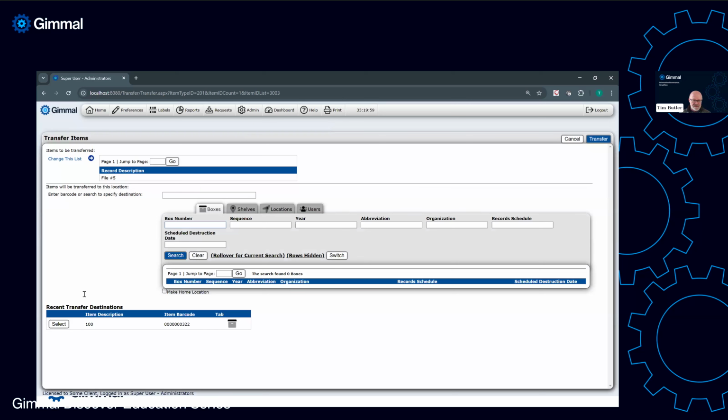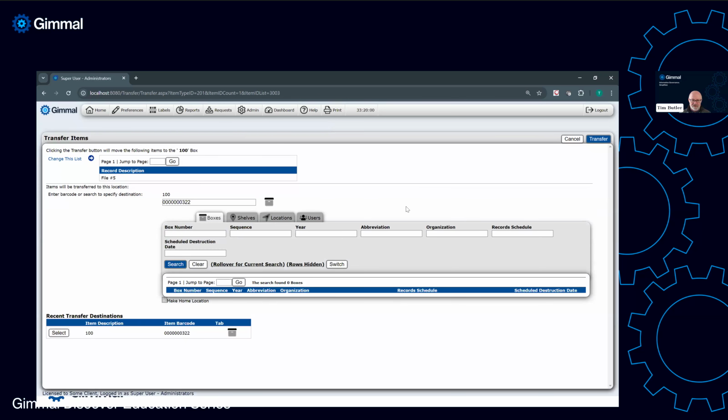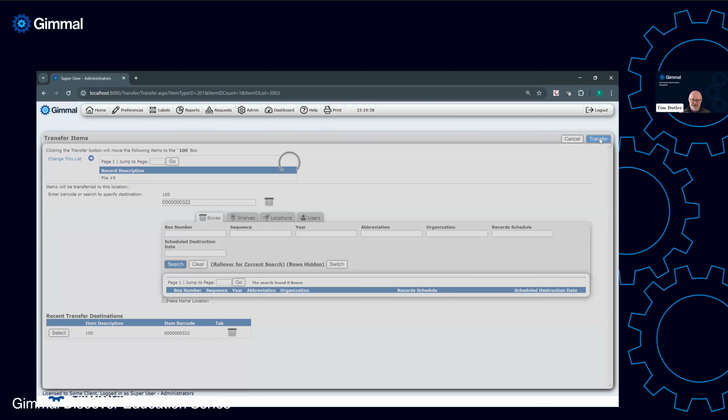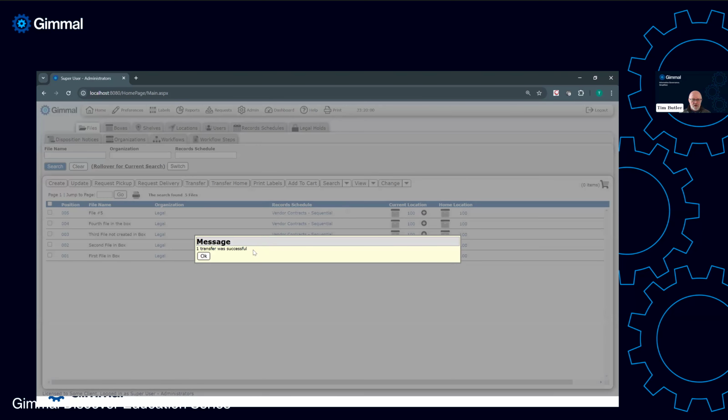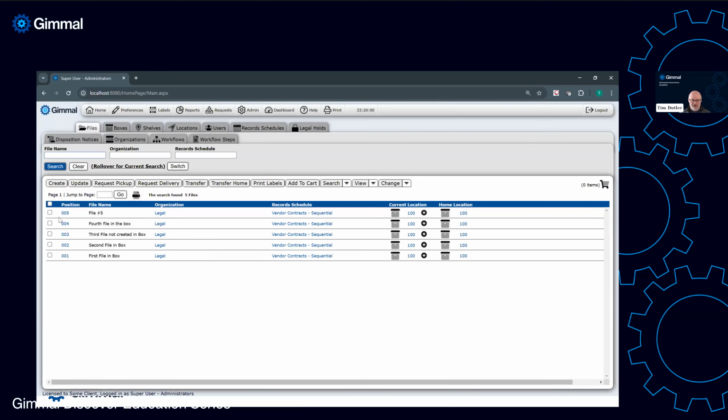Let's grab this file and transfer it into the box, using my convenience feature there. So whether you create the file directly in the box or transfer it in after the fact, the logic will handle either use case so that you get that sequential positional value within the box.